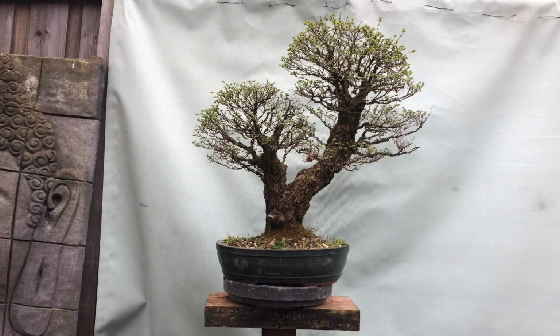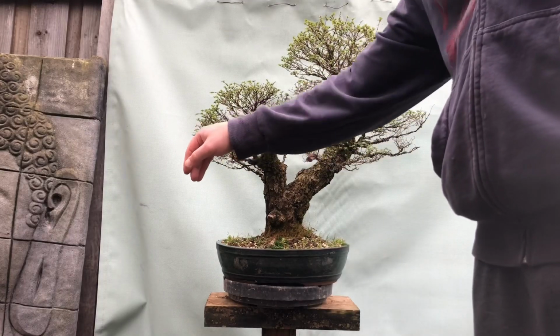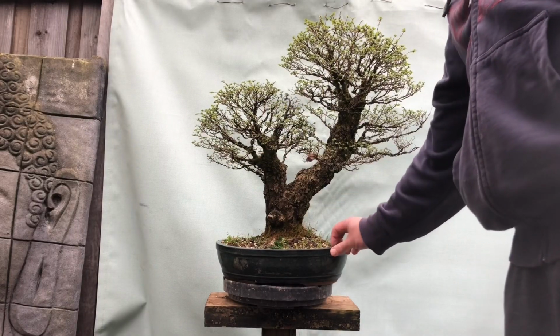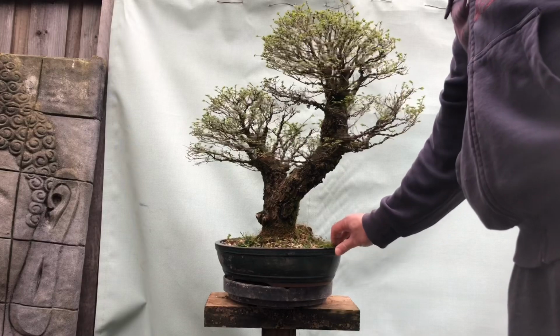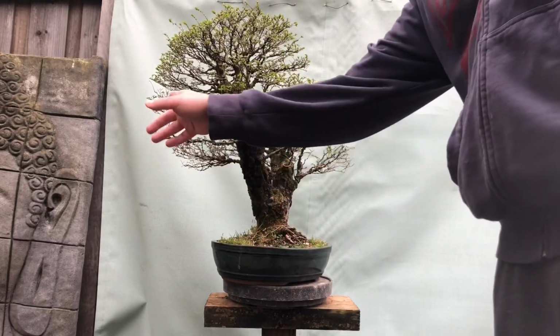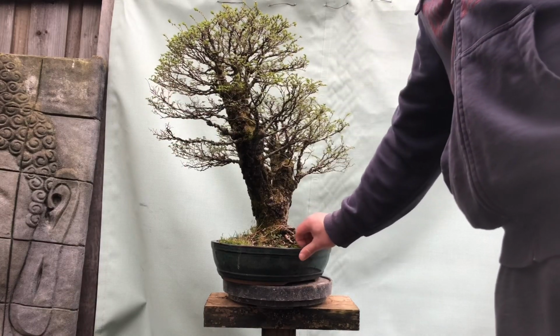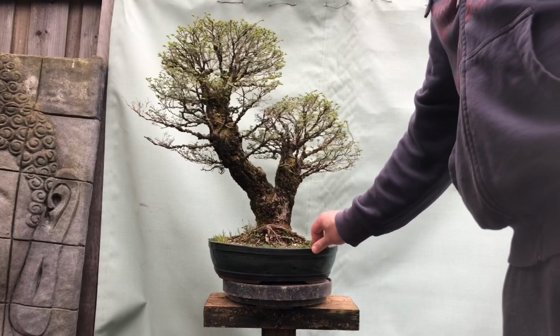Yeah, this tree's doing really well. It's leafing out. There's a few problem areas. It does have dieback occasionally, these cedar elms. But I'm just going to wait for it to come along a little bit more and see what's actually died back. There's a few branches here that don't look too good. So we'll just have to look at it and work out what's happened.